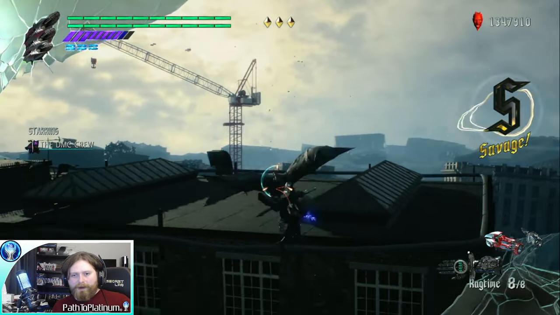The classic tried and true, full charge Buster Arm. Does a ton of damage to her. I actually mistimed the Buster Arm there. That was foolish. But I definitely could have hit her with it if I wasn't such a fool. But anyways, this boss is very easy. And that is basically all you're trying to do the entire fight.